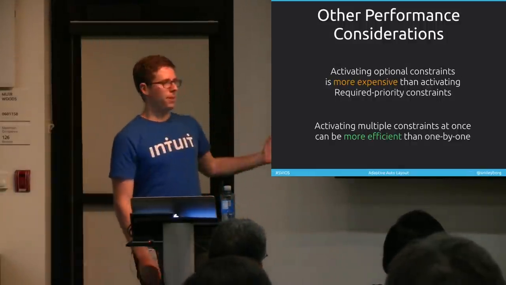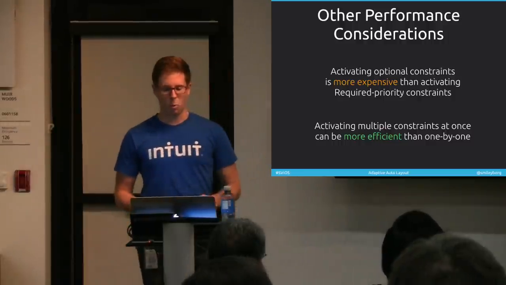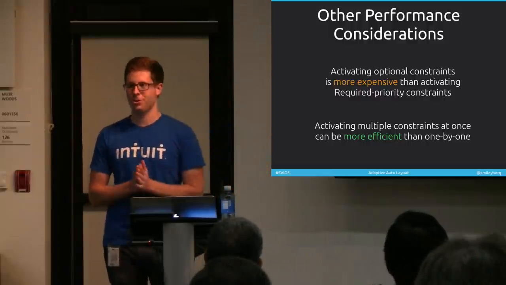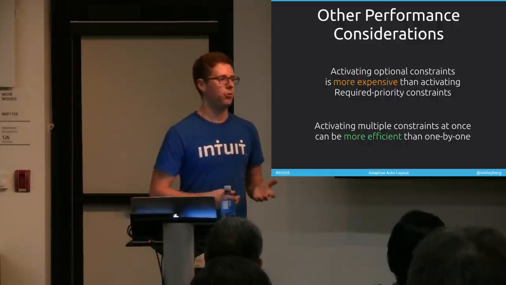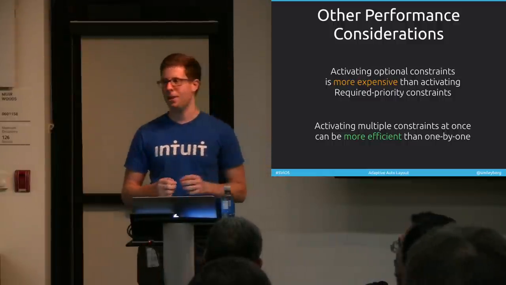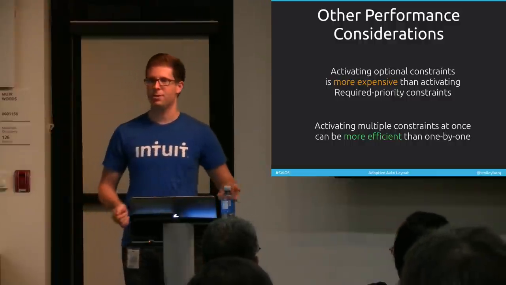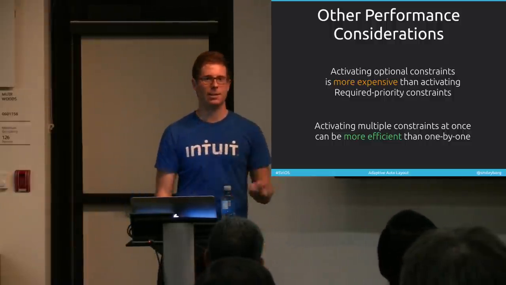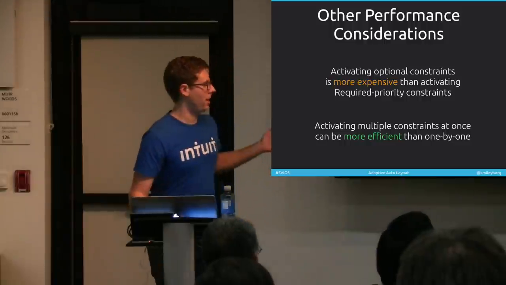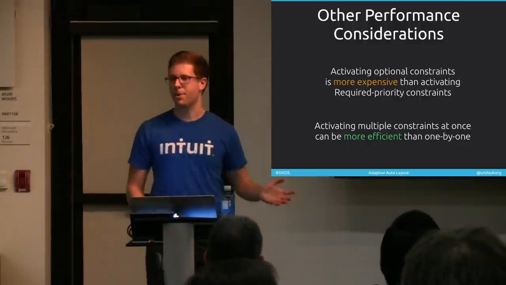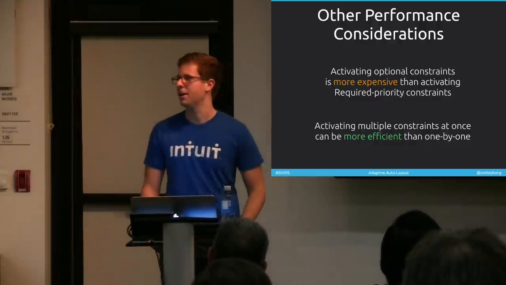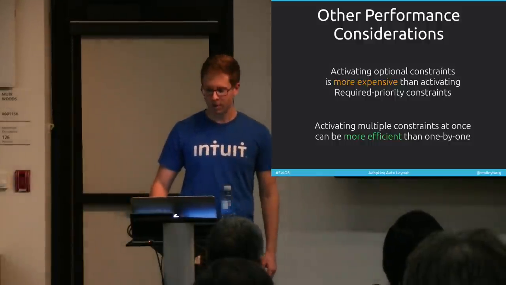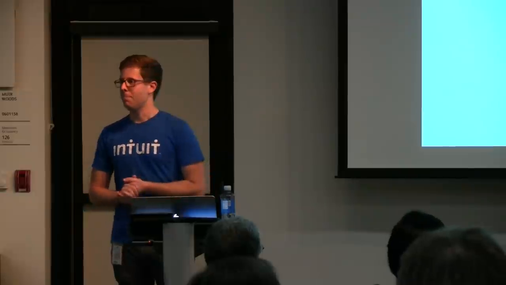Another thing to keep in mind is that activating multiple constraints at once can be more efficient than activating them one by one. It's not always, but it can be more efficient. So in the case where you do see performance problems, you may want to try creating all your constraints first without activating any of them, maybe using the API that you just saw me use, that creates constraints without installing, and then you can activate them all in one shot. There are APIs on NSLayoutConstraint to let you do that. That can sometimes alleviate performance problems. I haven't done any benchmarking, so I can't tell you exactly what kind of gains you might see, but if anyone does run into this and tries it out, please let me know, I'd be really interested to find out. So hopefully there are some tips to help you write better auto layout code.